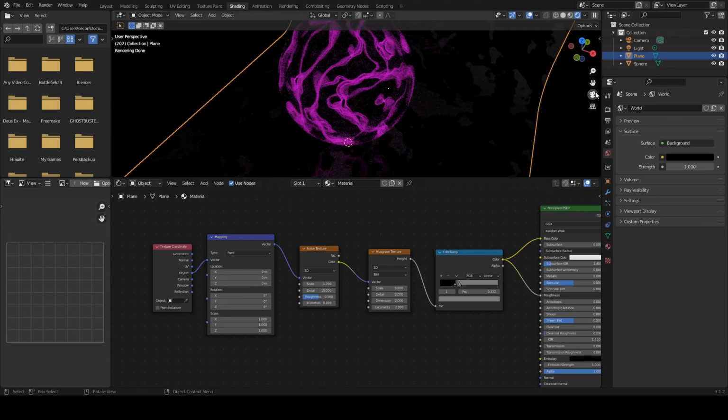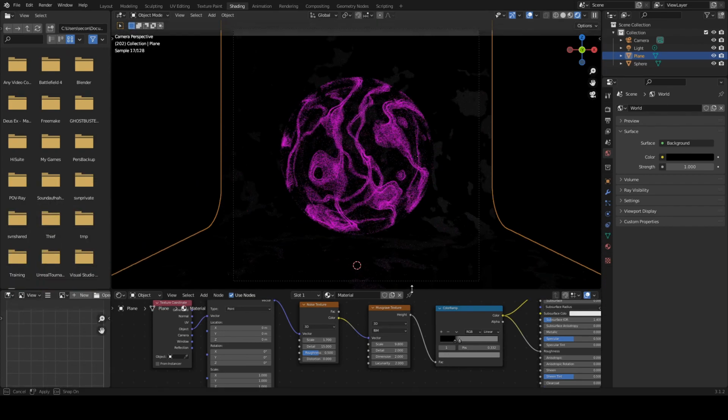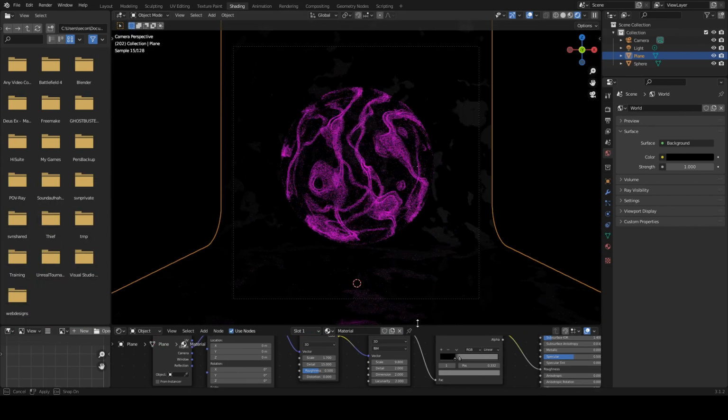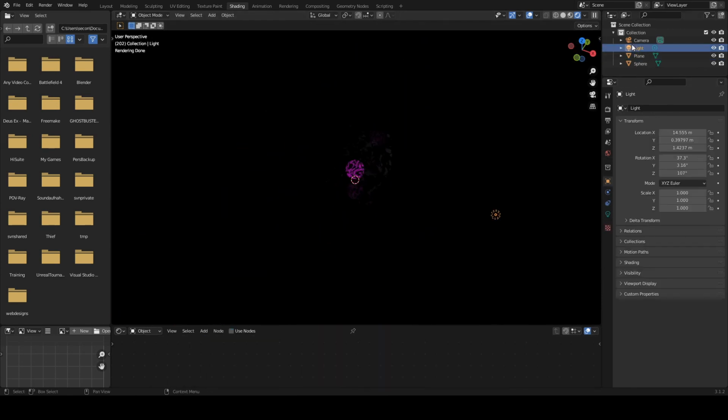And if we look through the camera that way, then it seems to be okay, but I think maybe we can put the light a little bit nearer, maybe that way.